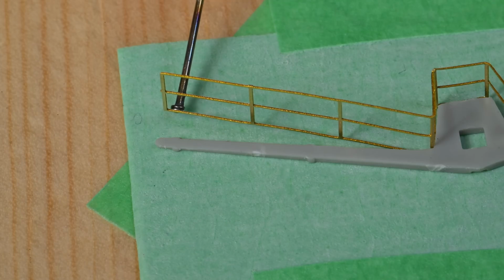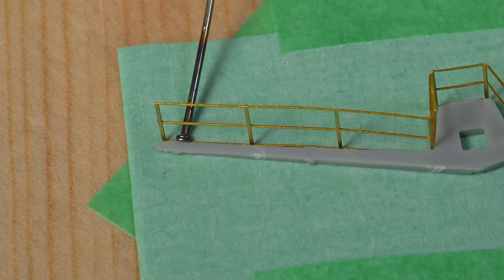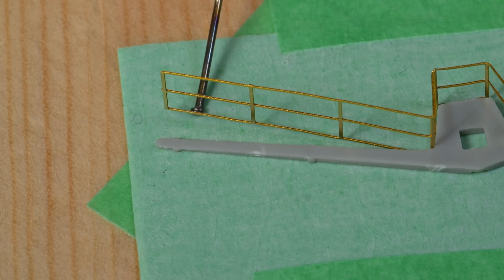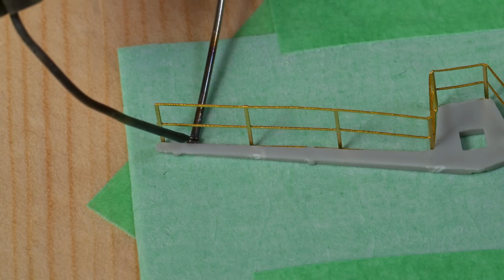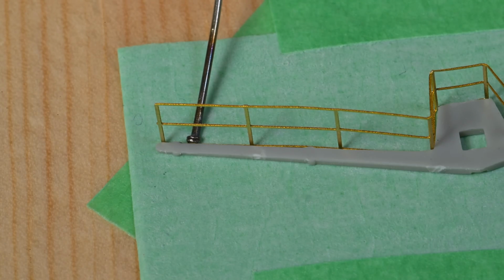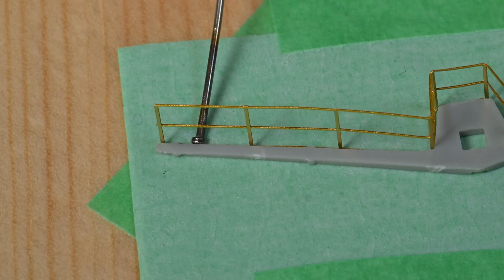I can see where this one might be a problem because it has a tendency to want to spring back. Ooh. A little bit too aggressive there, didn't I? Okay, now a little bit of glue here. I think I got it. Now what's going to happen when I let go? No, it's not holding.